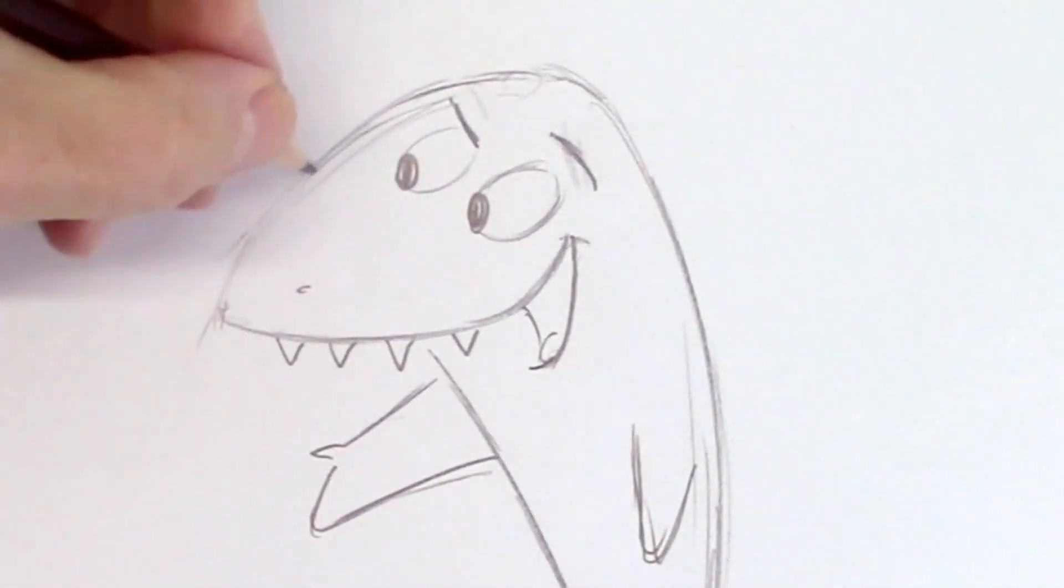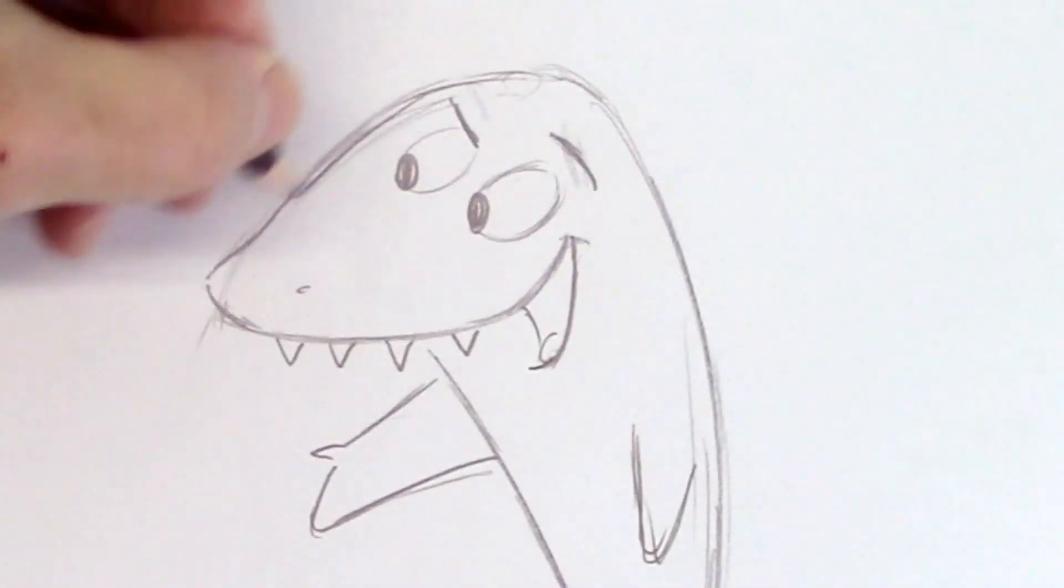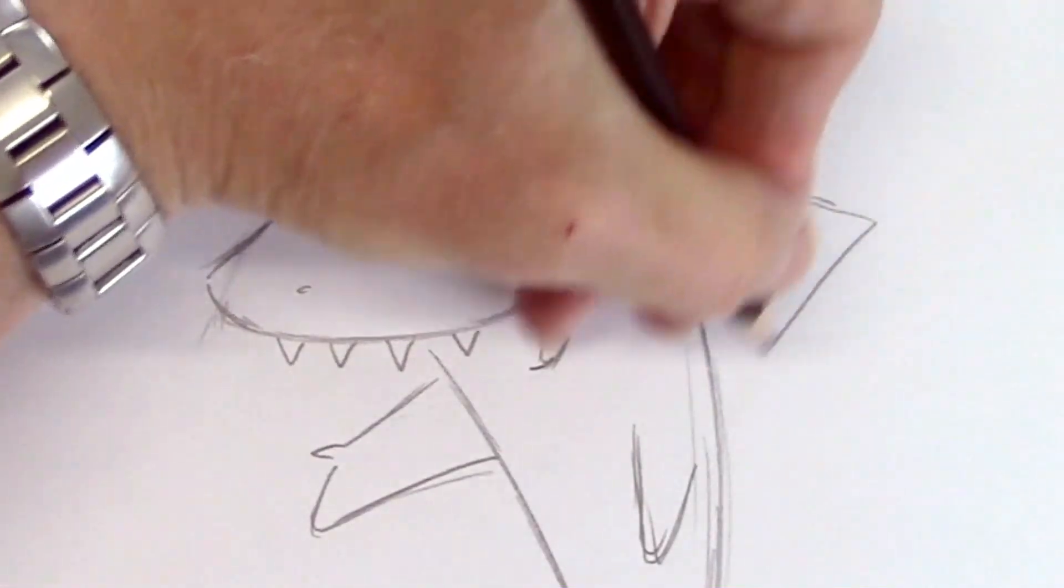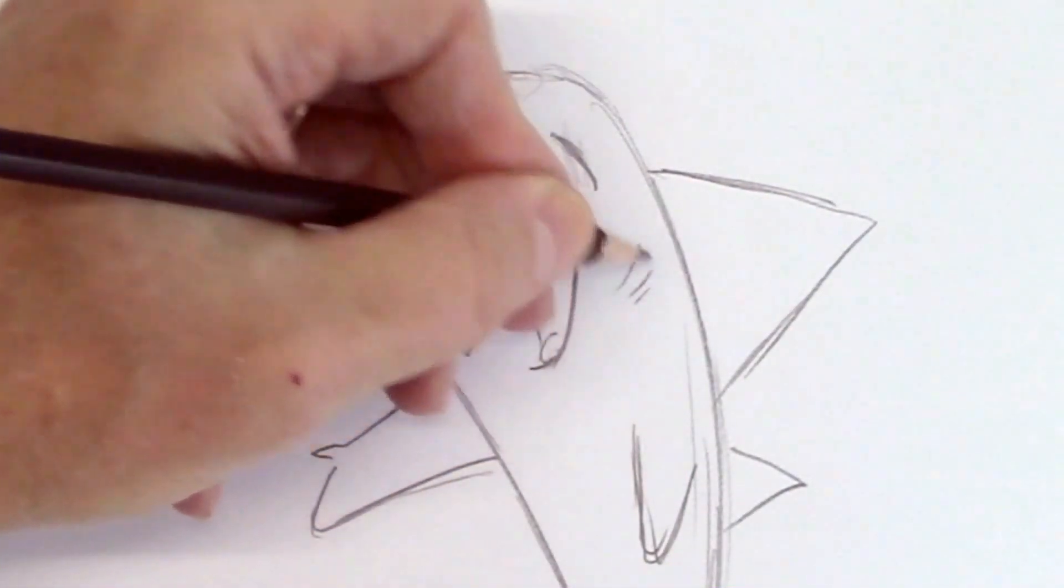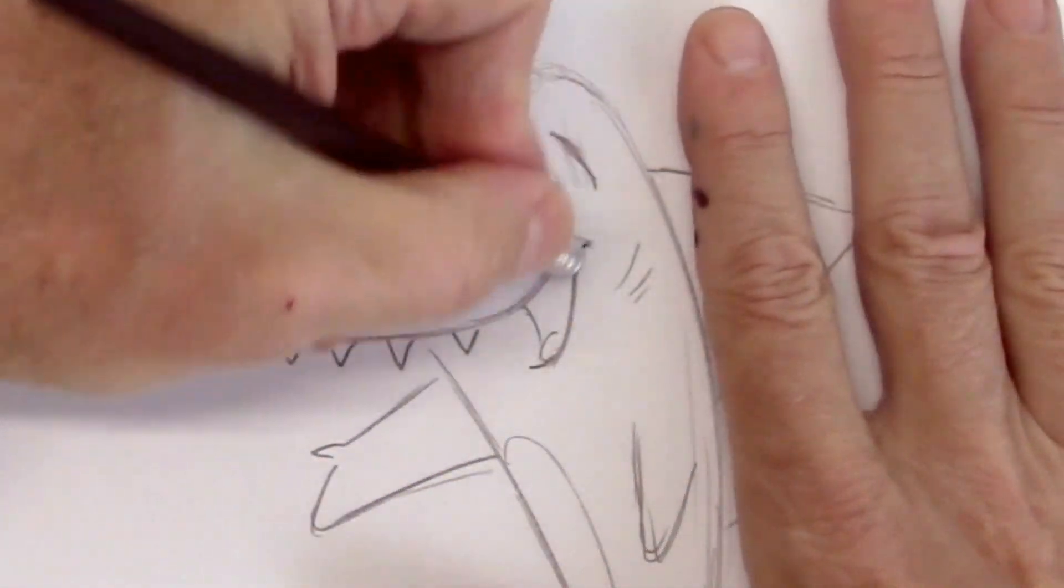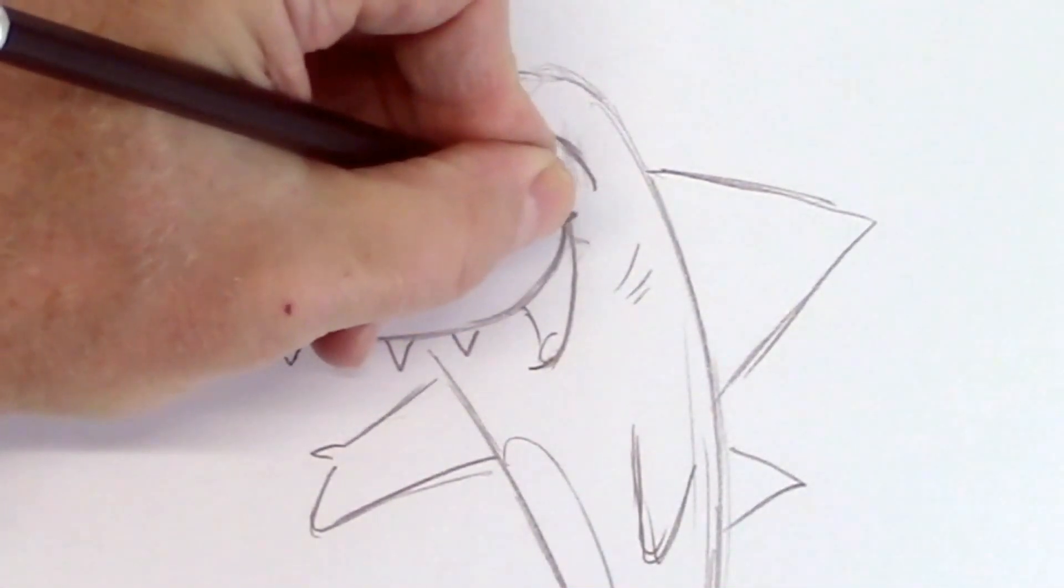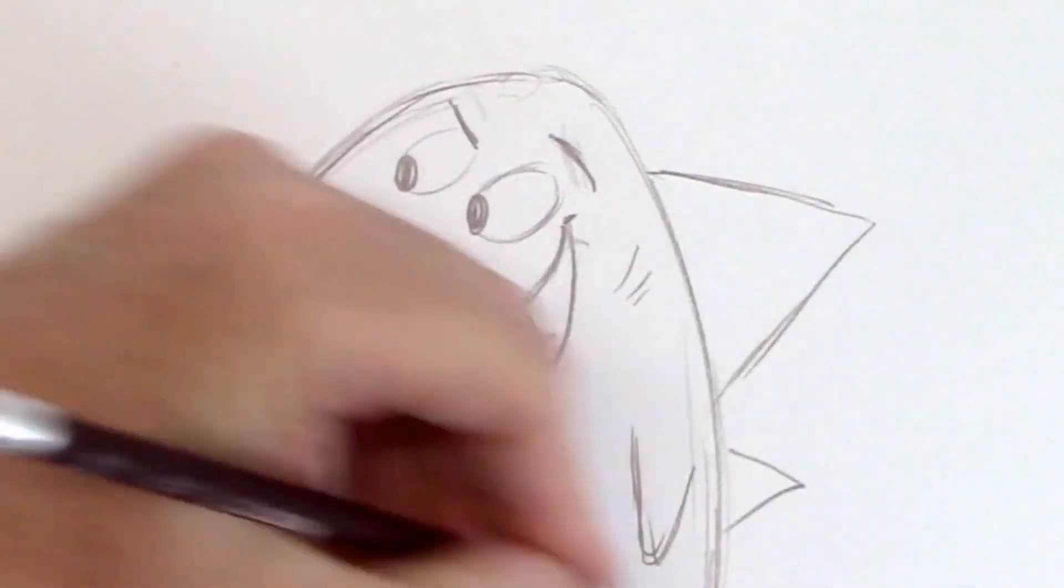Let me see if I can do the same thing here. Bring this down a little bit like that. Just give a little bit of curve in here. Yeah, I like that. So a big dorsal fin of course. A few funny gills and maybe a tummy area. And I'm gonna bring this even higher in here. That looks good.